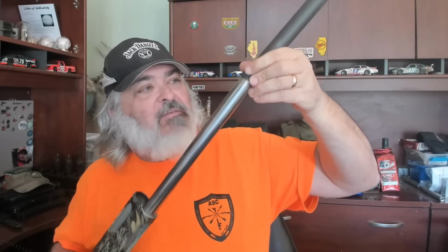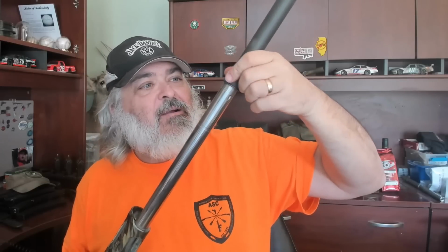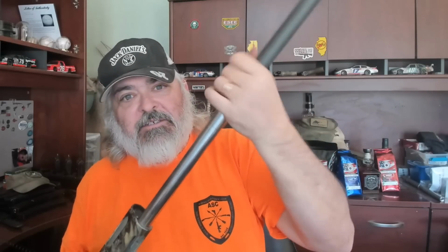And what is that new problem? That new problem is that these magazines can be modified for their capacity. Typically, on a tubular magazine like this, you have extensions. They look like this. They come in varying sizes, from 1-round extensions to 9-round extensions. And all you do is remove the end cap off your shotgun tube and screw this on right here. That's it. A couple of simple twists and you now have an extended magazine that will hold far more than 5 rounds. And under this specifically enumerated features test, it is 5 rounds for a semi-auto shotgun.